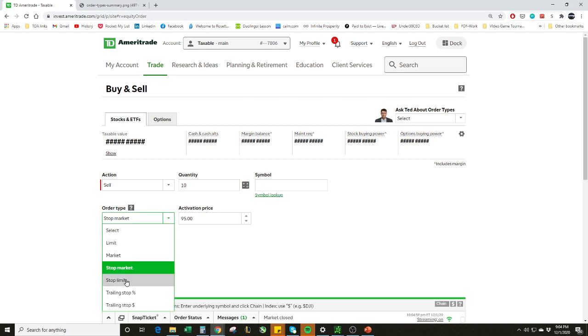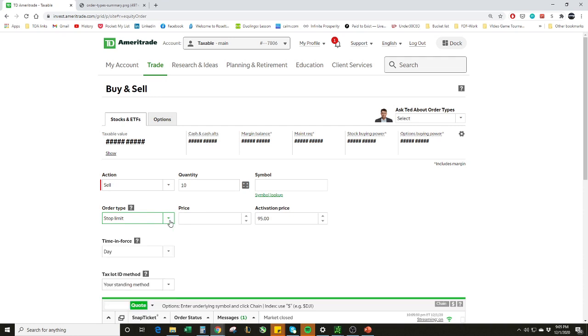Then, of course, the difference between a stop limit and a stop market: we have two extra prices because, again, we're setting a stop, which is our activation, for an order to work. The first example, stop market, our activation, $95, activates a market order. And what does a market order do? Guarantees execution. So it goes out right away, fires off a sale for 10 shares, gets you out of the position. It may be 94.99, it may be 95.02, but it's going to be pretty close to that. But that 95 is what triggers the market order, gets us out of the position, guarantees execution during the right session, during market hours.